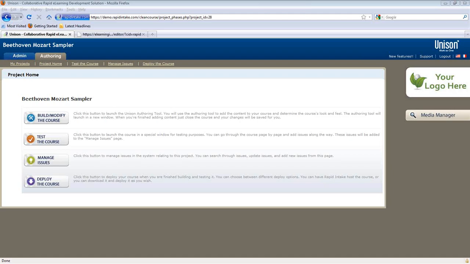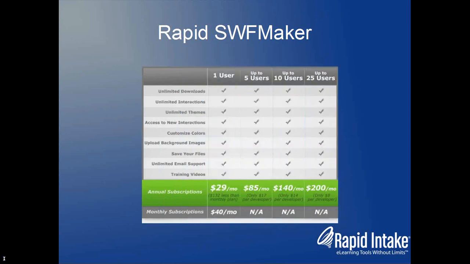All right, there's a number of questions about pricing, and so I do want to take a quick moment and go over the pricing options here as well. Now let me go back to our slideshow and take a look at the different pricing options that are available. So here we have a matrix of different pricing options. Right now, at the bottom, there's an indication that there's a monthly subscription. We're probably not going to be offering that initially. It's going to be the annual subscriptions that equate to a much lower monthly fee.